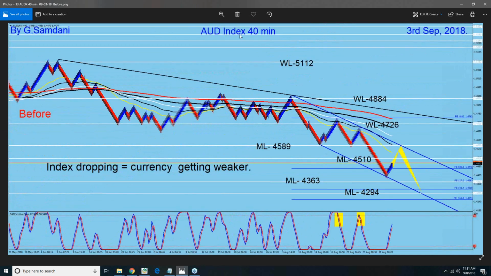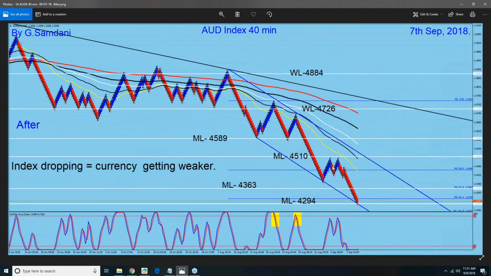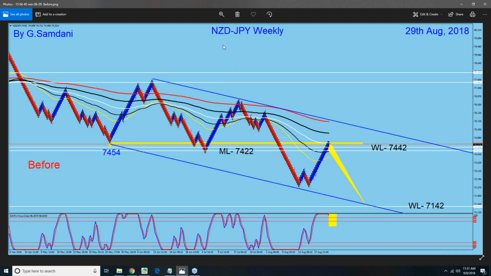Another thing is this Aussie index, that's the reason I've been going long in Euro Aussie and Pound Aussie, because with the Aussie dollar index, I was expecting that it would go up a little bit and then drop, right? And you can see right now that it was going up, but then later on it did exactly what I was expecting. It went up here, ended wave 4, and then dropped for wave 5, and that's where the game actually started.